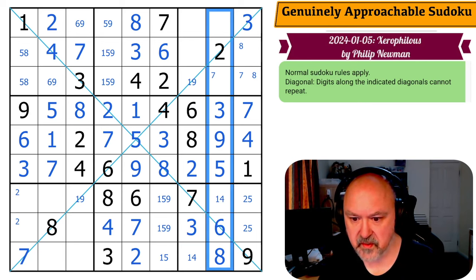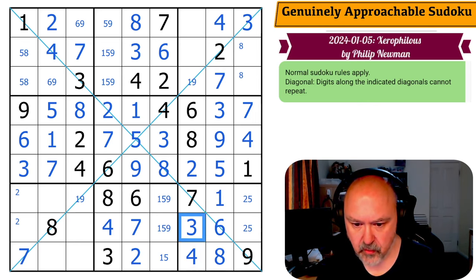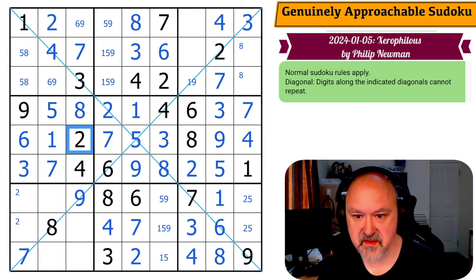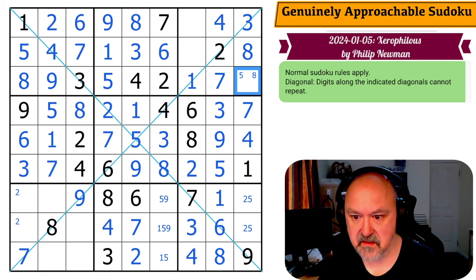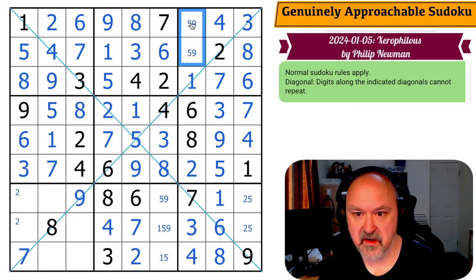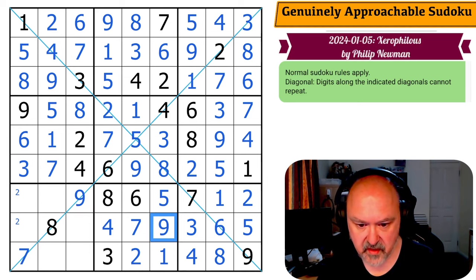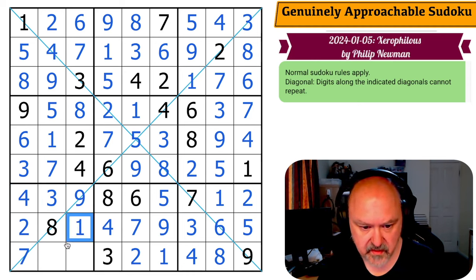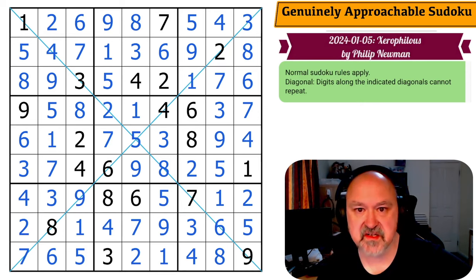Where do I put seven in this column? It's there. This is a one or four — four, not one — that makes this the nine, so this is the one. The nine makes this six, and this nine. This is now five, nine, one; eight, five, eight. These are five and nine and I know the order: five, nine, this is the five, the two, the five, the one, the nine, two. These are three and four, so four and three; the one; this is five and six, so six and five. Six minutes, 17 seconds — the two-hat time was seven minutes, so I did pretty well.